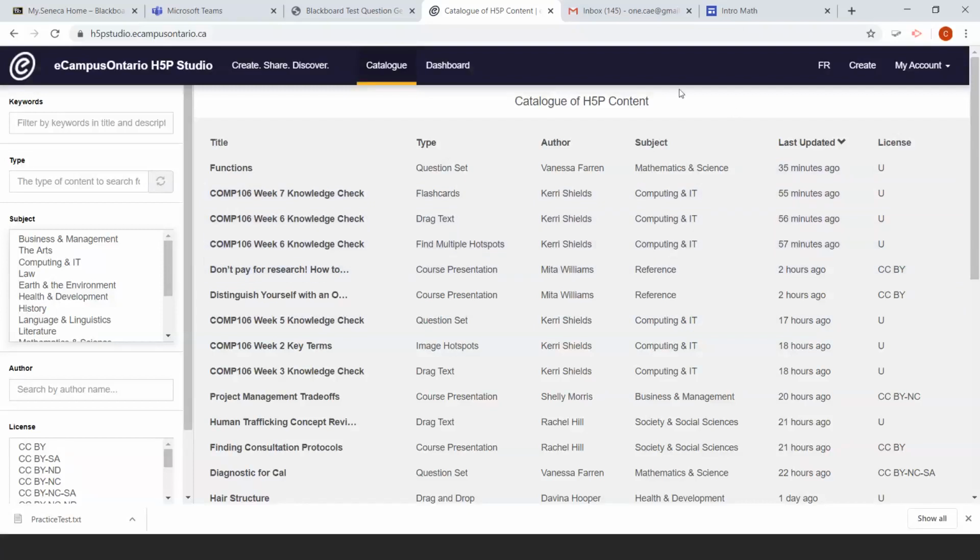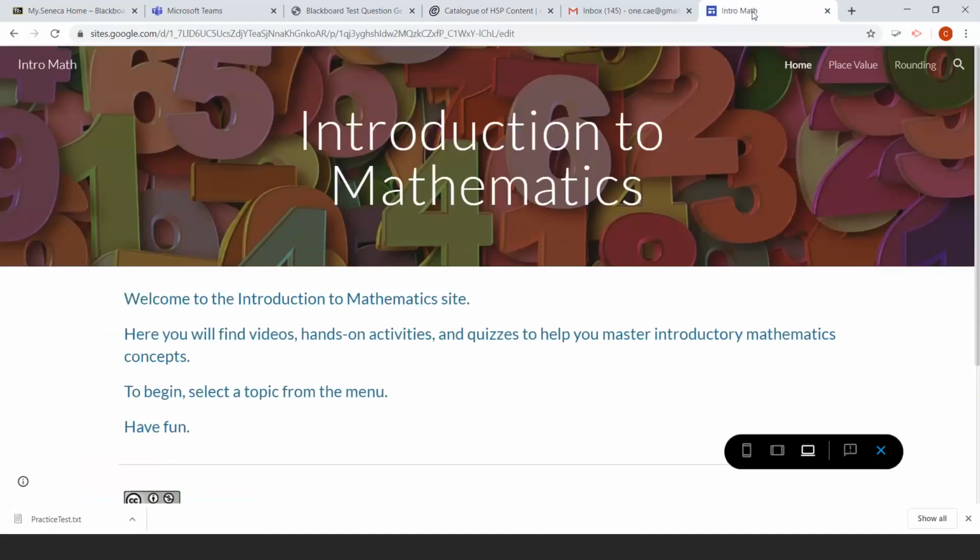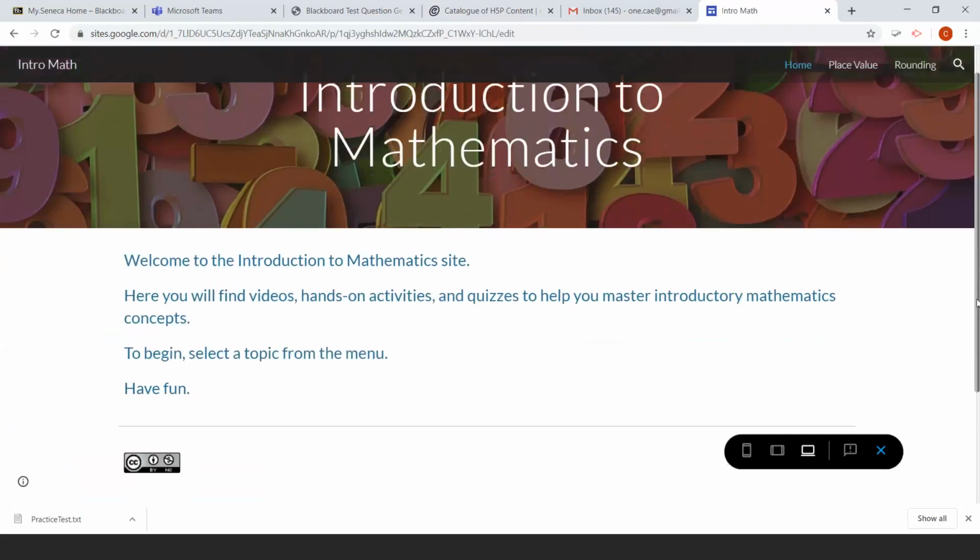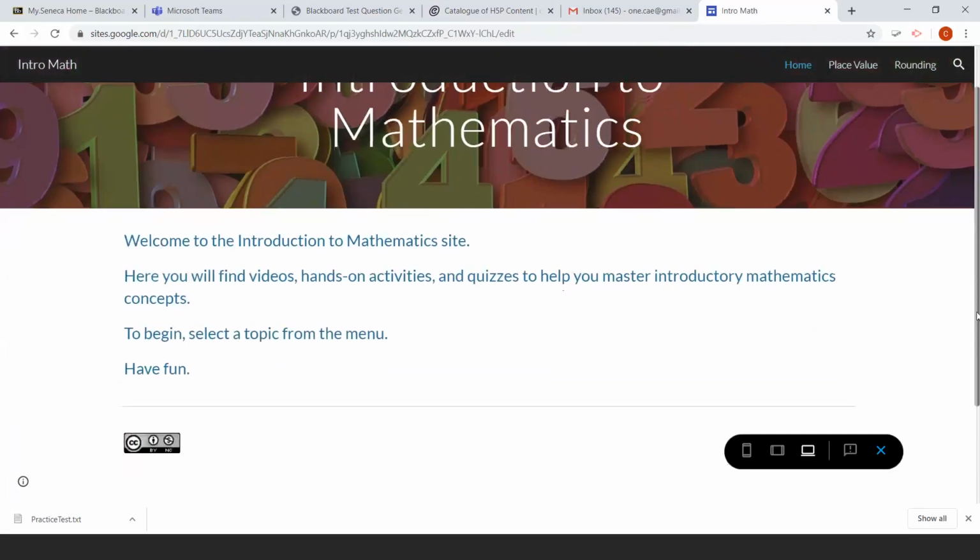So what I did is I went to Google, and Google has Google Sites, which is an easy-to-use web page creator or website creator. I'm putting all my content on here as another option. I'm a big proponent of Creative Commons, and Jen is as well. So you'll notice at the bottom we've got a Creative Commons license for this site. Anybody here can use it for non-commercial purposes.